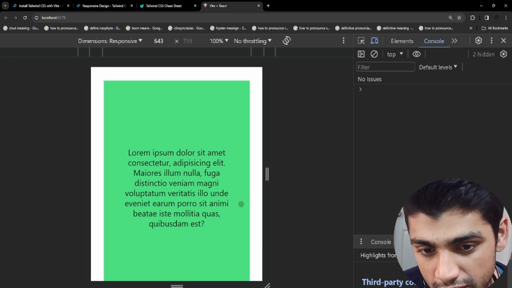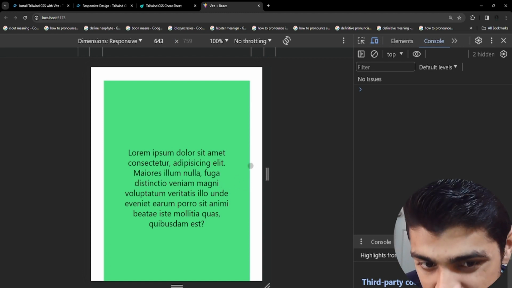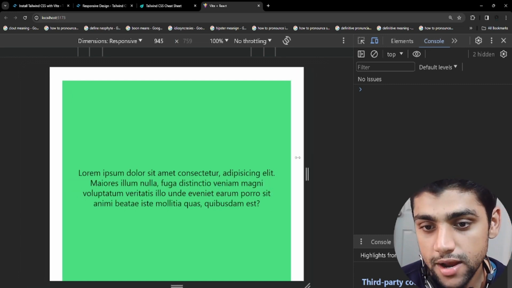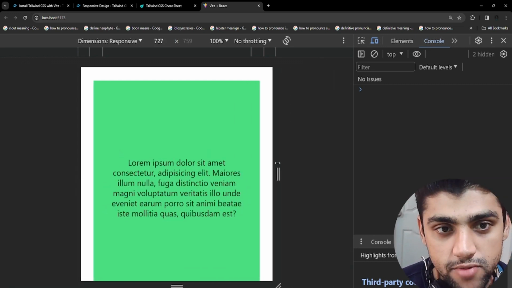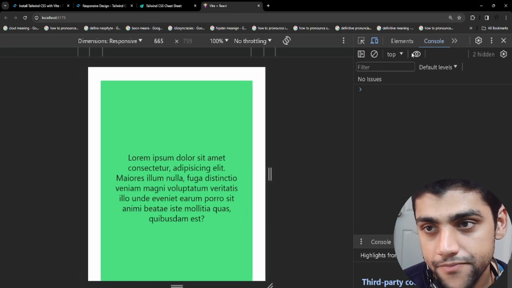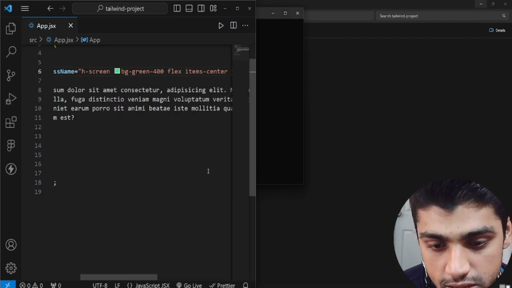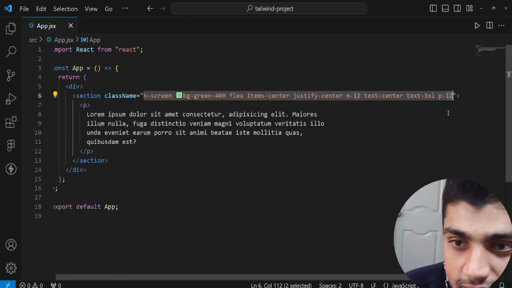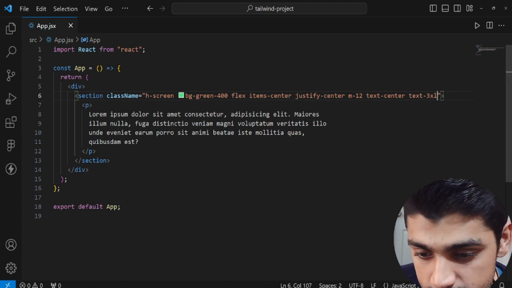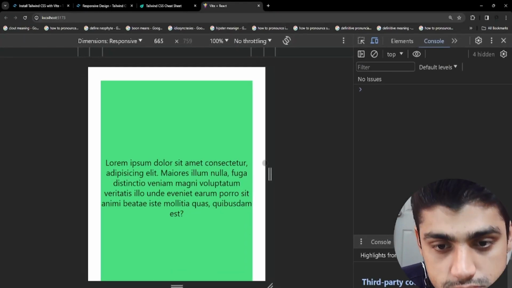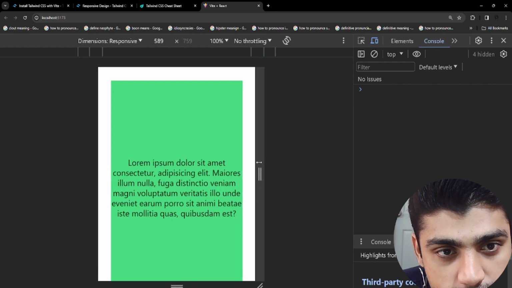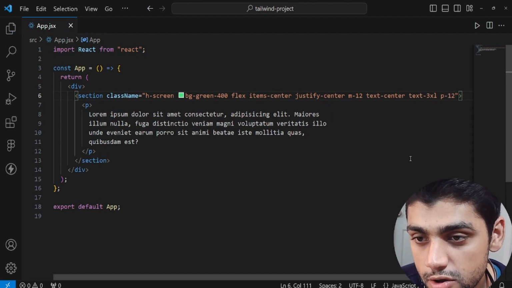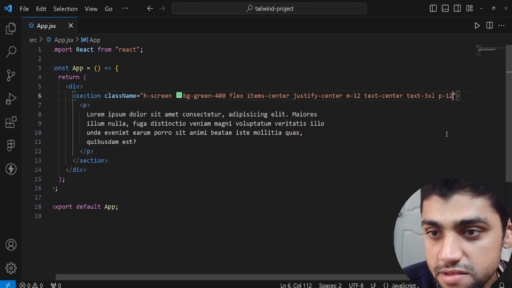Now right now the padding is really nice, but when it's bigger and bigger, I want the padding to be more spaced out, right, for the text and the edge. So that's what we want to do. So for 640 pixels, we'll have the padding up 12, and I think I already applied it. So let me go back here. Yes, the padding has already been applied, and if I remove this padding, you wouldn't see that. So if I do that and go back here, now you can see that in 640 pixels and beyond, the padding is not there. And that's why I have actually applied this padding 12 over here. And now this is for mobile devices.